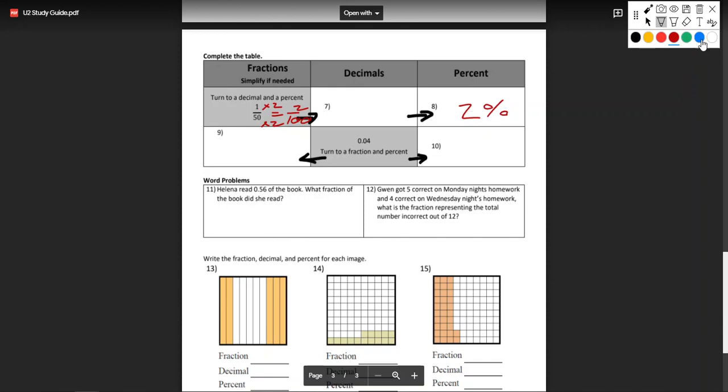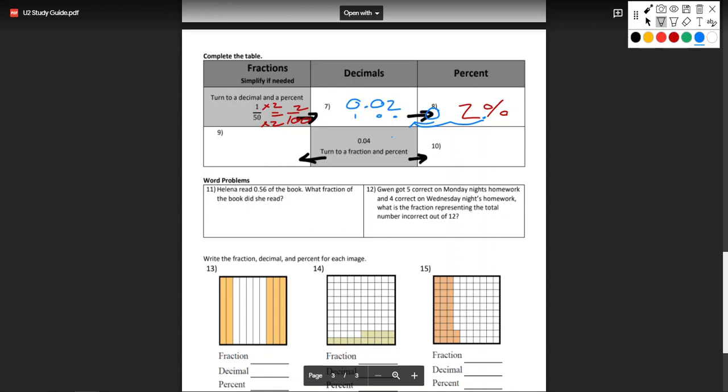And then I can take my decimal point, which is right here because it's a whole 2, and go away from the percent sign 2 spaces. 1, 2. 0 goes here. So I get 0.02. I can also look at this and see this is 2/100ths. There's no whole number, so 0 is here because there's no whole number from the fraction. And then the 2 has to go out to the hundredths place, which is right there, and fill in everything else with zeros.